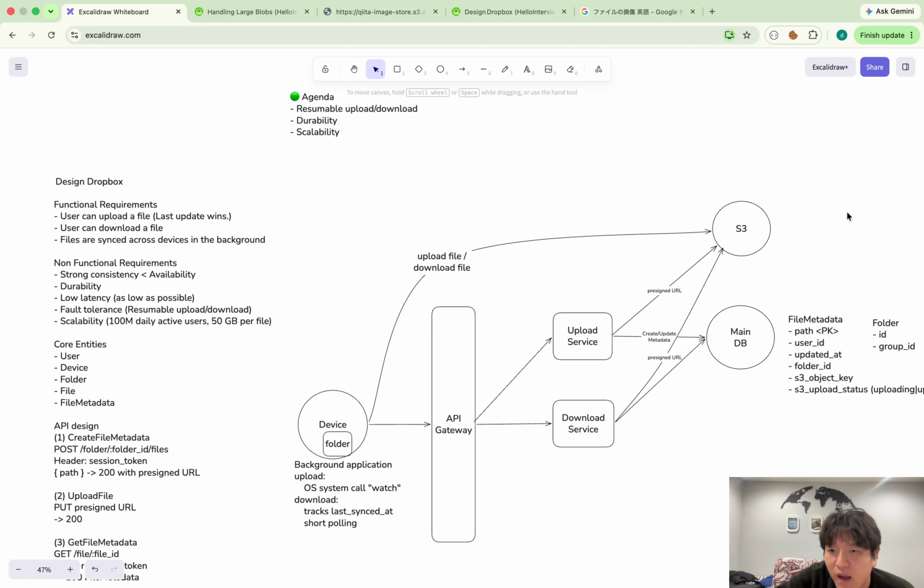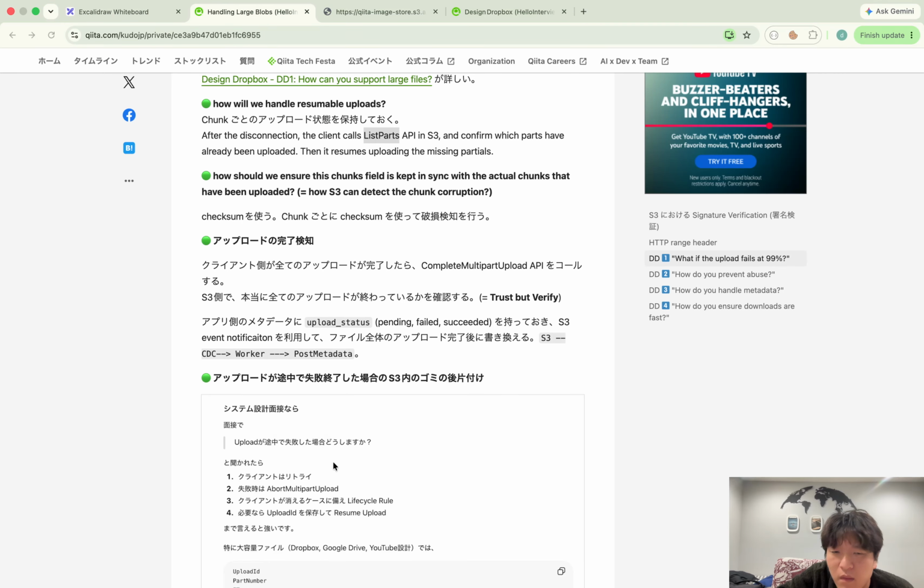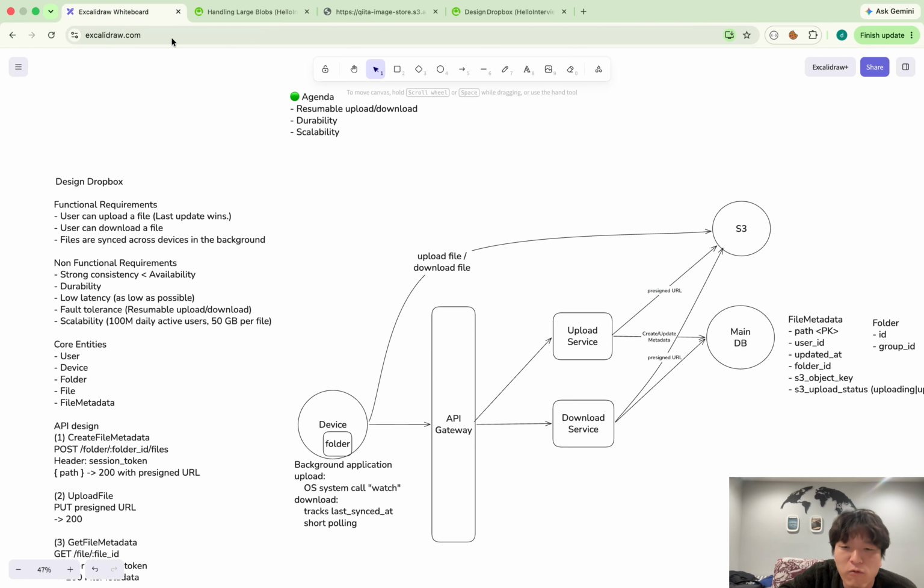S3 has an API, the REST part API, the ListParts API. When the frontend would like to resume the upload, it first hits the ListParts API, and that API returns the status of the upload for each chunk. Now the frontend can upload only the chunks which have not been uploaded yet. So that's the mechanism of how it resumes the upload.